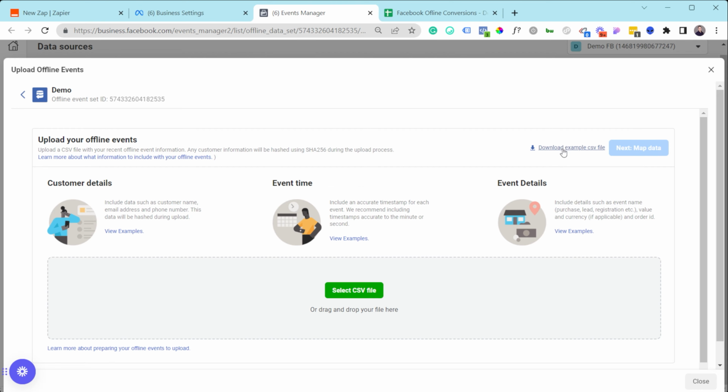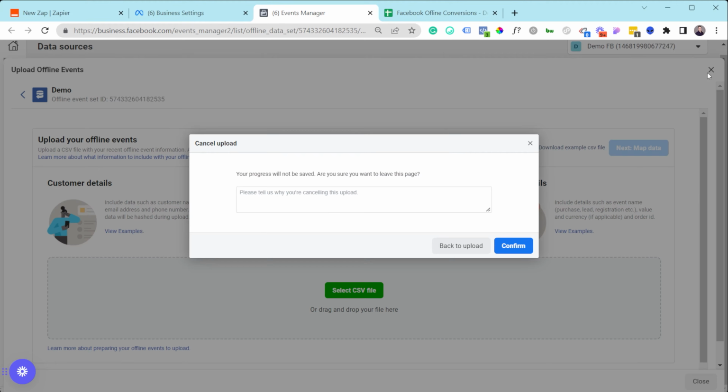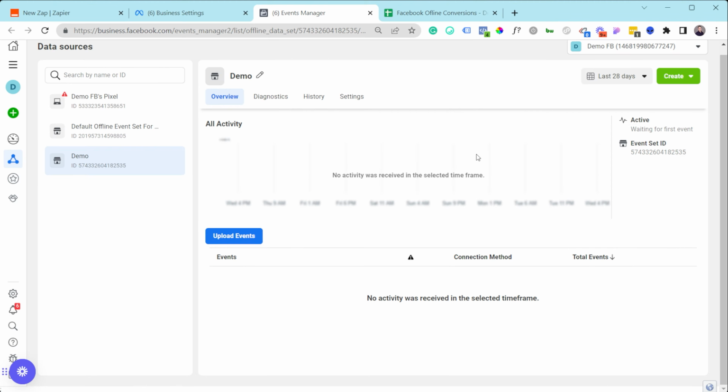Once you've created that file using the format they've shown in the example CSV right here, you can upload it. Once it's uploaded, you're going to need to map out some fields. It's honestly pretty simple, and then you can import it. It might take about 15 minutes. And then if you exit here, I'm just going to get out, you're going to see that you get some events here.